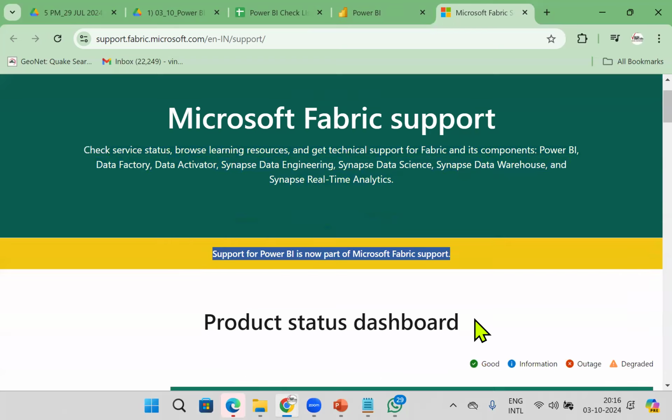So this is the difference between better learning and normal learning. If you go to online portals, normal trainers, they will not cover this. But if a trainer has really good knowledge and properly follows the current trend, yes, they will cover all this. Fabric is the current one, Fabric level: Power BI, Data Factory, Data Activator, all. So whatever I planned, I have successfully done, guys.